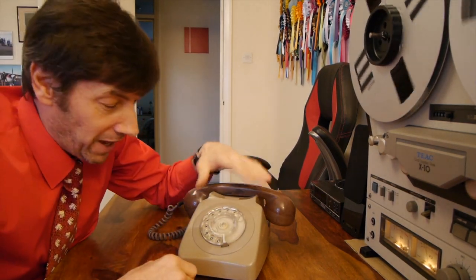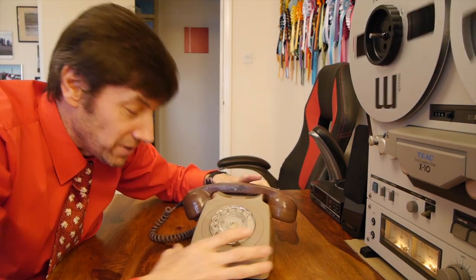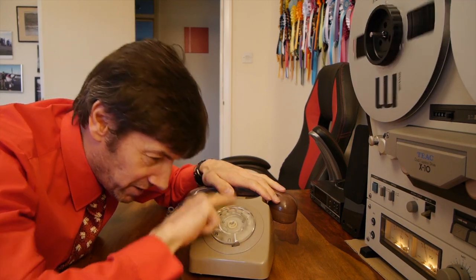The most fun to be had, other than picking it up and shaking it around, is, of course, playing with this dial. And he's only about 6 months old, so we haven't done very much dialing yet, but he sort of got the idea that if he pushed this, it sprung back. So I'm hoping he's going to have a lot of fun with it.